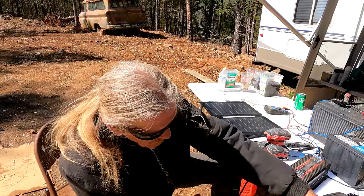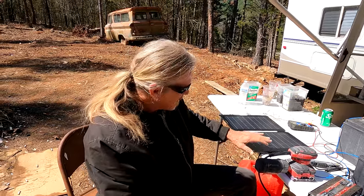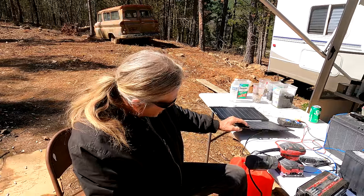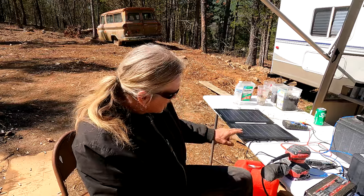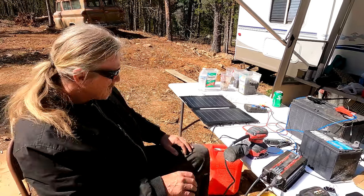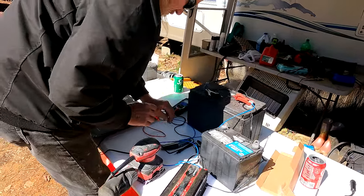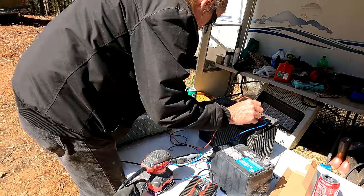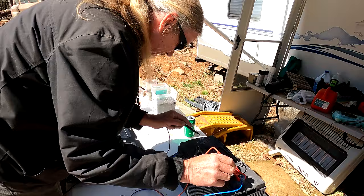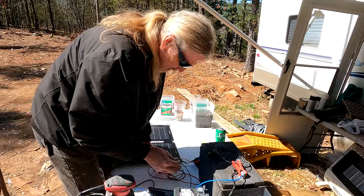Okay. So the inverter itself doesn't really like it a lot, but the fact that this thing is maintaining the voltage for that battery, and you can hear it, y'all heard it picking it up and down. So that's telling me this little solar panel is doing what it's supposed to do as far as keeping that battery going. Let me test this battery now and see where she's at. I'm sure she's charging, but let me take this off of here and see what she's doing by herself right now. So let's hook her back up real quick.